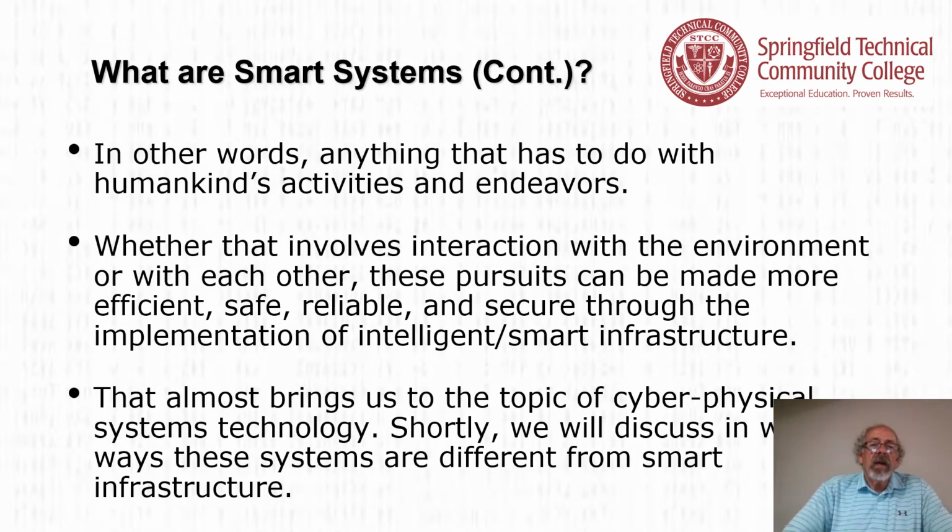In other words, anything that has to do with humankind's activities and endeavors. Whether it involves interaction with the environment or with each other, these pursuits can be made more efficient, safe, reliable, and secure through the implementation of intelligent/smart infrastructure. That almost brings us to the topic of cyber-physical systems technology. Shortly, we will discuss in what ways these systems are different from smart infrastructure.